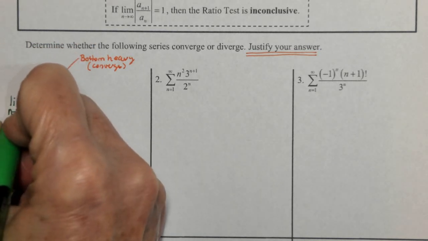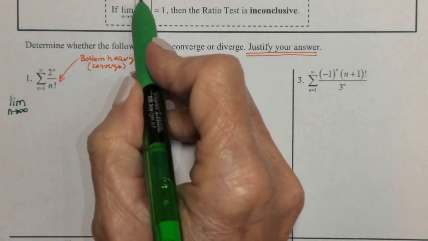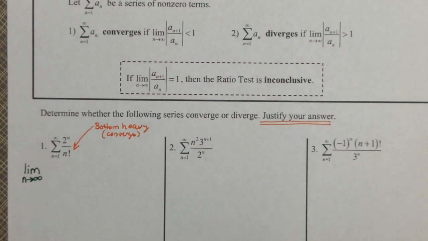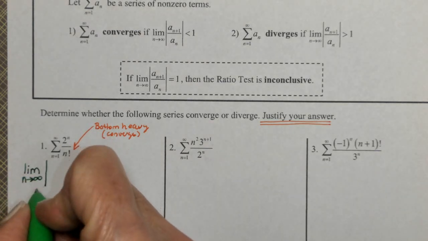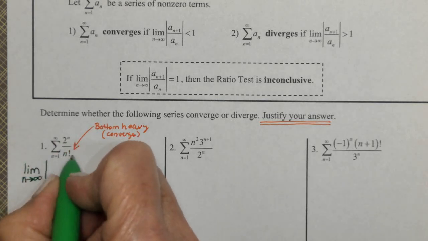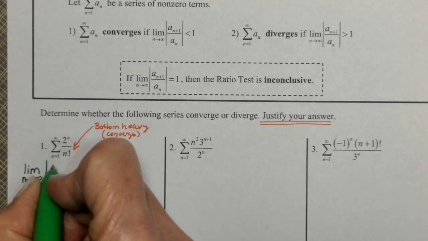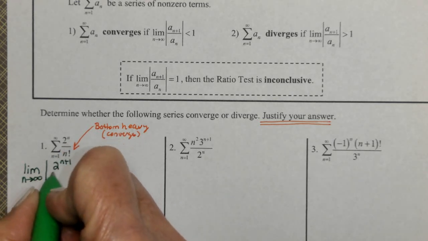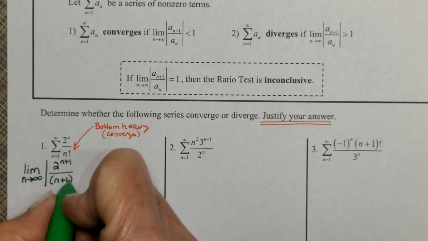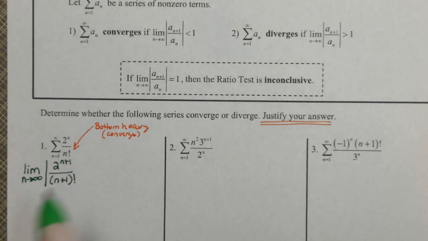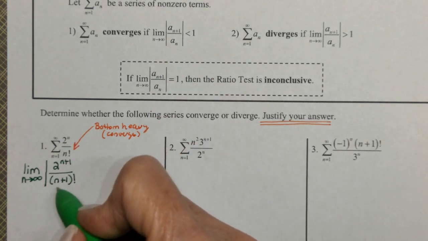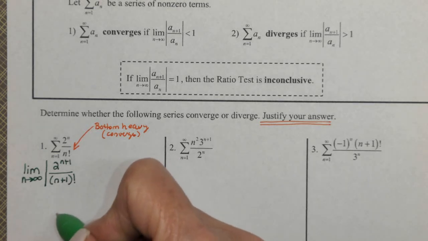The limit as n goes to infinity of, the ratio test has these absolute values, okay, which makes the ratio test very convenient to use for an alternating series, by the way. So absolute values. I'm going to start with my n plus 1 term. So I'm replacing every n with n plus 1. 2 to the n plus 1 divided by n plus 1 factorial. And now I divide by the nth term. So I'm going to divide by exactly what I see. And that's going to create a big complex fraction.